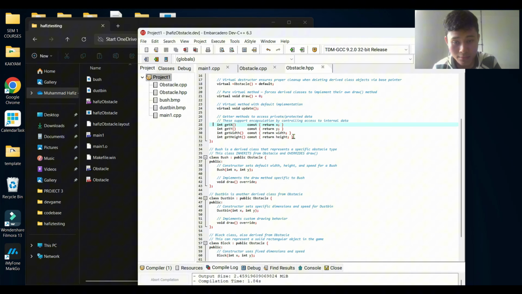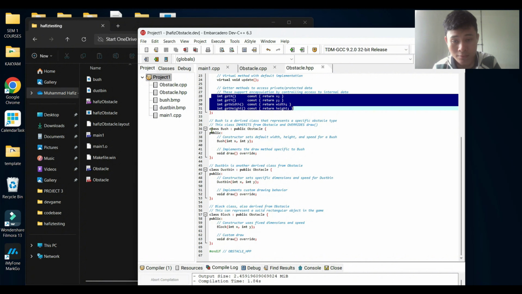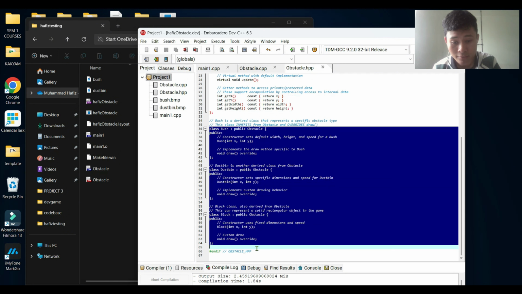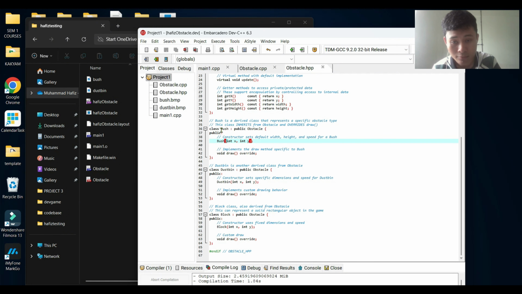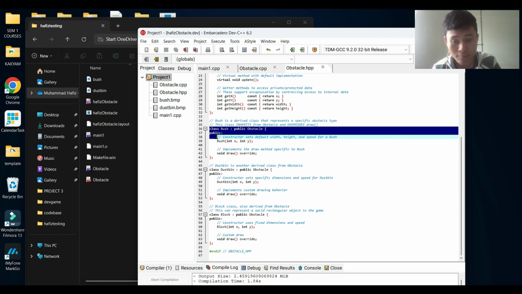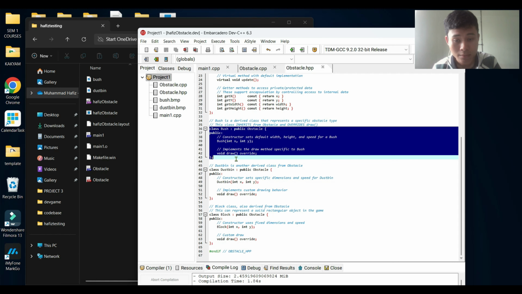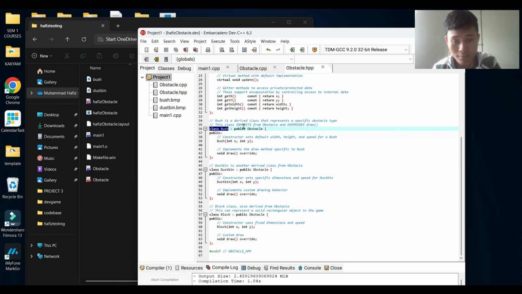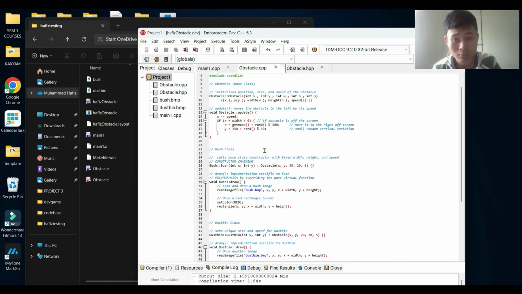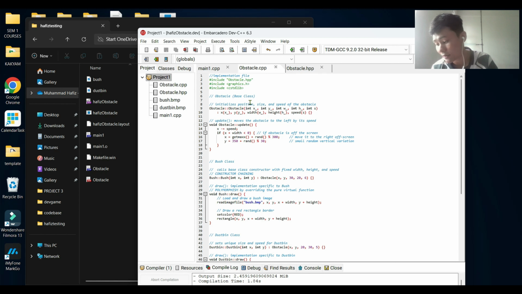We have the getters here, and then the three derived classes from the obstacle. We implement the inheritance concept here. The bush inherits from the obstacle, the dustbin inherits from the obstacle, and the block also inherits from the obstacle. Now let's move on to the implementation part.